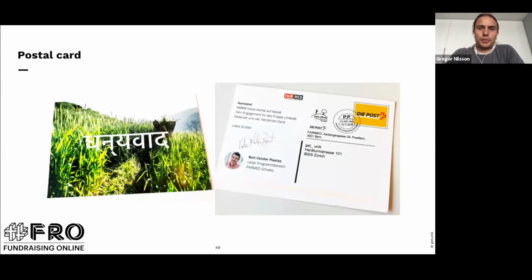And this is the postal card we sent. Of course we couldn't send that from Nepal. We used a Swiss service, but it was also like transferring people from the online journey to the physical world, which I think is one of the big advantages we can get from marketing automation, that we really are able to automate across different channels and to get this so-called one person, one customer view everybody's speaking about. Really can get that into one tool that executes all the communication on all channels.